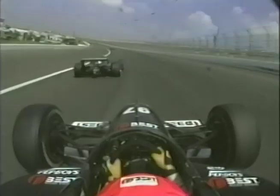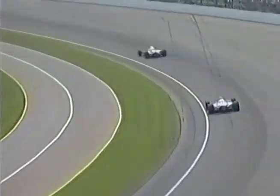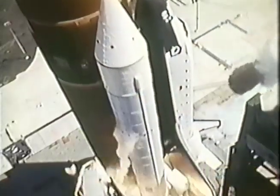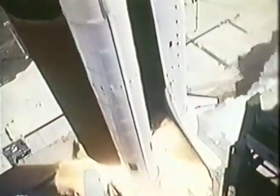Piloting a race car is one of the most thrilling and dangerous jobs in the world. What other job allows you to legally break the speed limit in the most sophisticated vehicles ever made? The challenge is unlike any other. If maneuvering a flat-bodied race car at over 200 miles an hour isn't tough enough, throw in the aerodynamic equation that the principle of downforce creates, as much as 4 times the weight of gravity. This is similar to the amount of force put on an astronaut when a space shuttle leaves the launch pad.